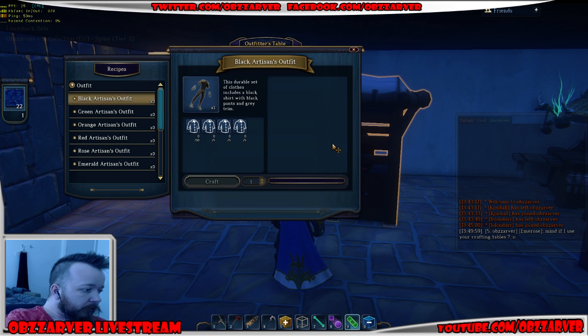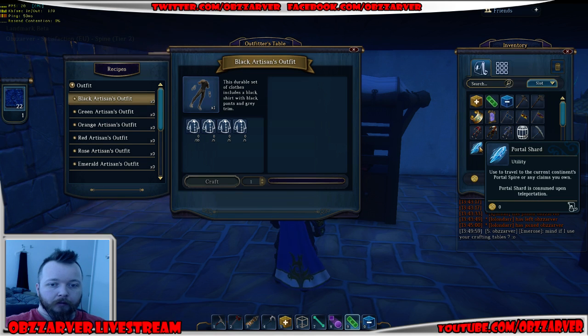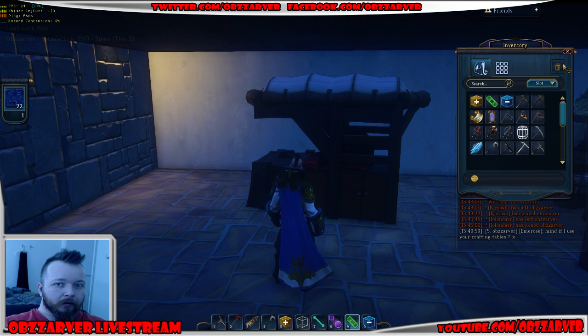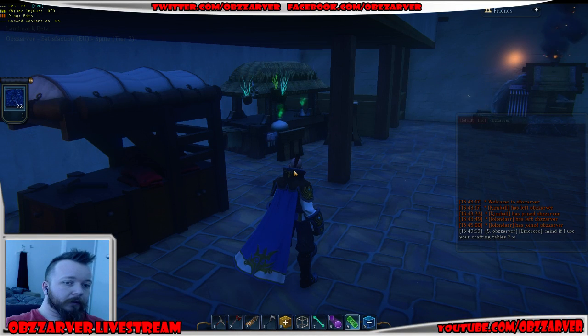KeyB Casey says, do you know how I can find my claim? I made one and left it, but I have no clue where it is. Well, if you make a portal shard, you can right click the portal shard and it will give an option to go back to your claim. Although if you did make one, leave it, forget about it for more than 24 hours, it's probably been deleted because you haven't paid upkeep for it.